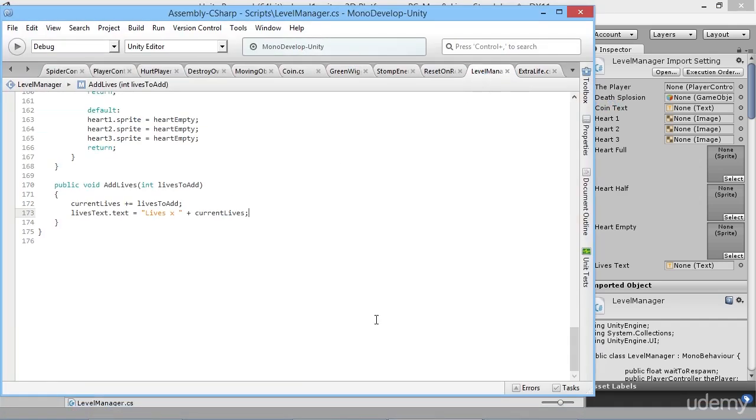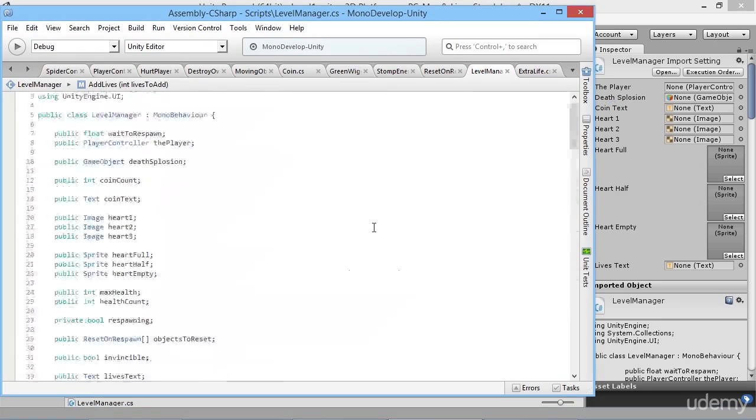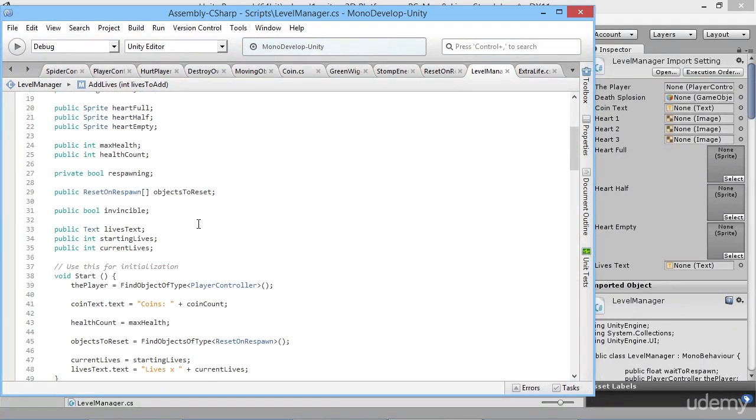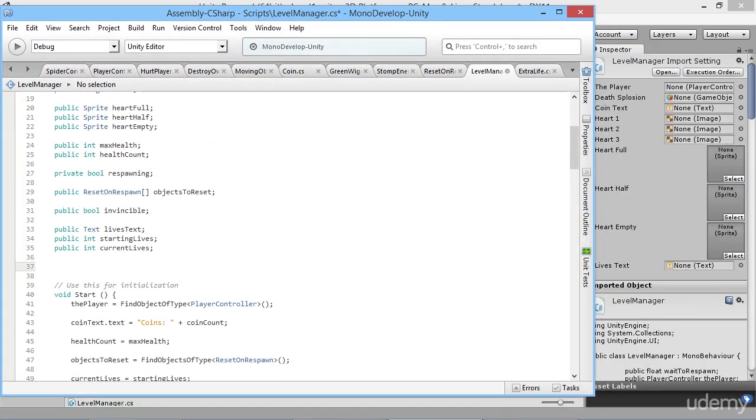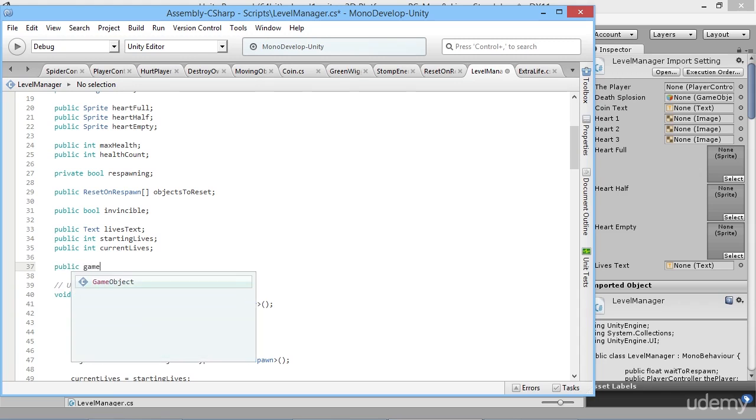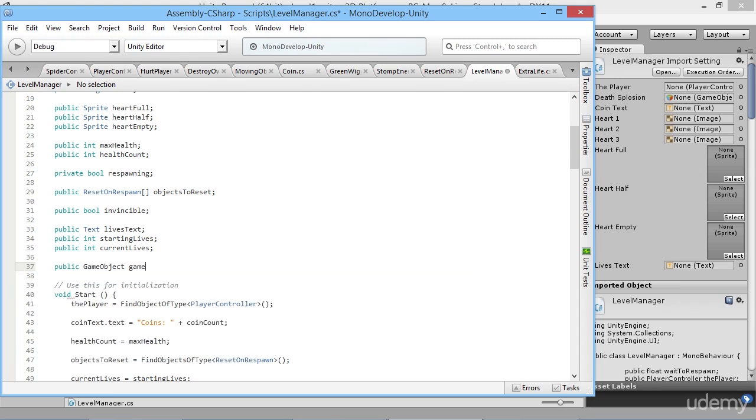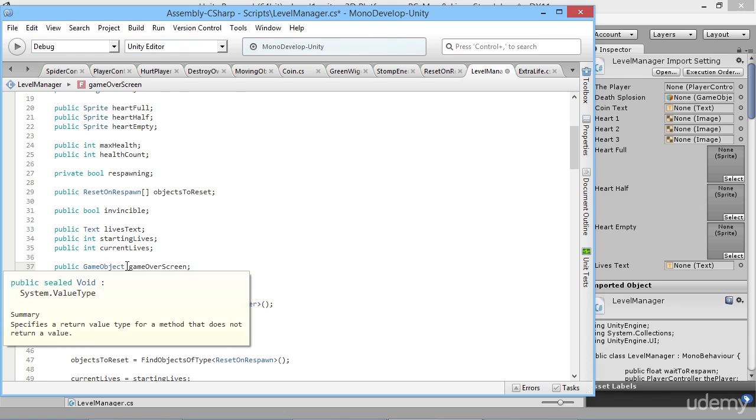Back over here. We're going to need to make a reference to the game over screen, so we'll say public GameObject gameOverScreen. This doesn't need to be any special UI element, we're just referring to the game object itself, because that's all we're going to turn on and off.